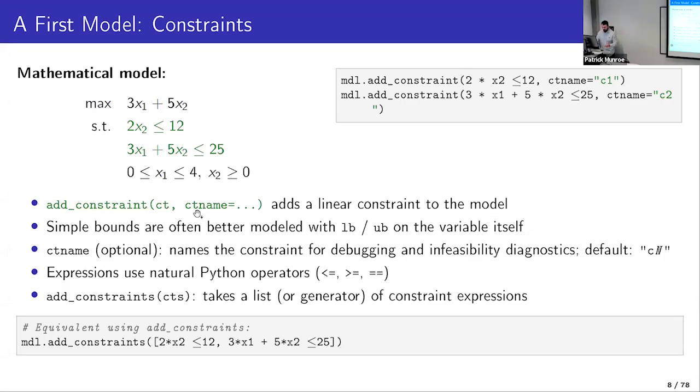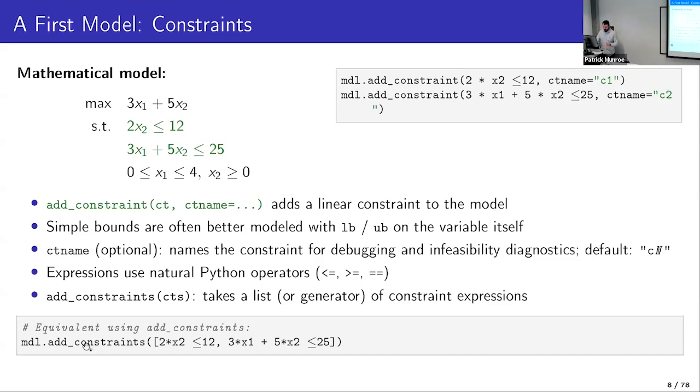So okay, as you may have noticed, here we've been using only Python operators, like the Python multiplication operator, the less than or equal sign, the plus. That's what is nice with DOcplex, is that you can use the Python operators directly, which is not the case if you use the CPLEX package directly. You won't be able to add constraints or variables in such a simple way. So when you can, in my opinion, it's better to use DOcplex.